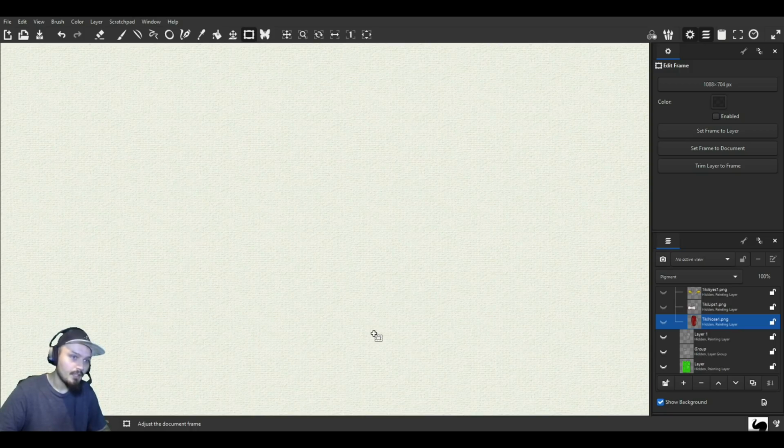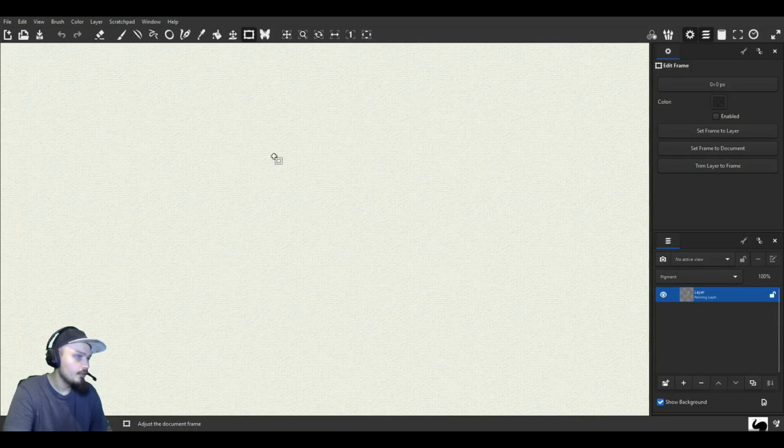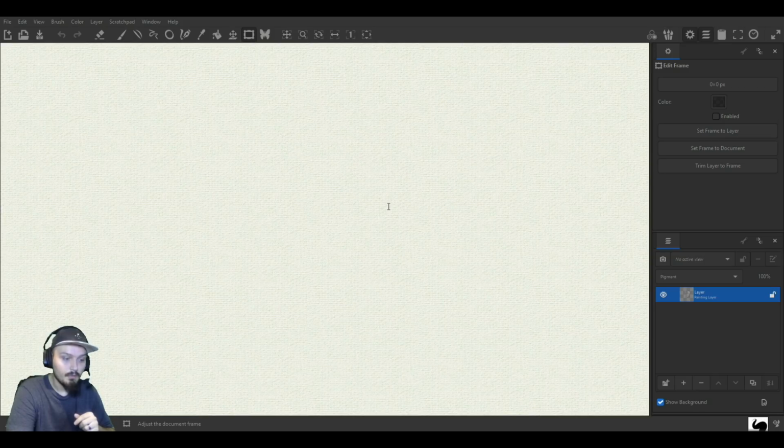So we're using MyPaint, and let me open a new project here. Once you're in MyPaint, the first thing we're going to do is go up to this frame button. If you're using the code that I put out, we want to make sure we have 1,000 by 1,000 pixels.